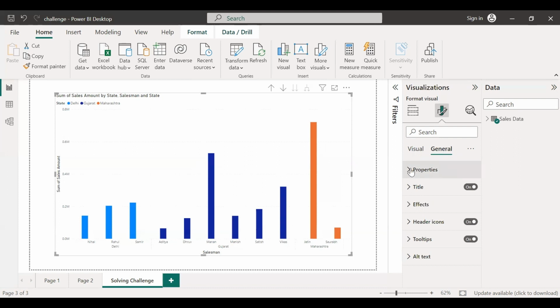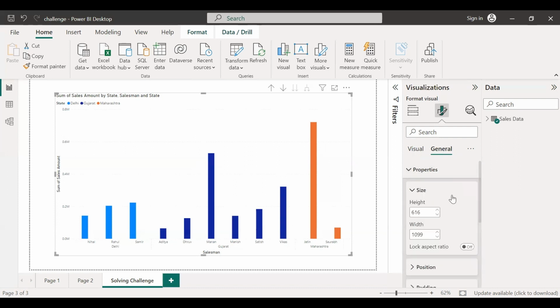In general, the first option is properties. Using this property, you can change the size of your visual. If I increase the height of this visual, you can see the height is getting increased, right? In the same way, if you want to increase the width of this visual, the width will also get increased.